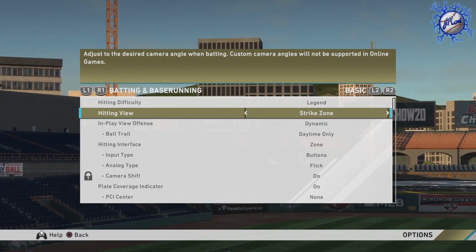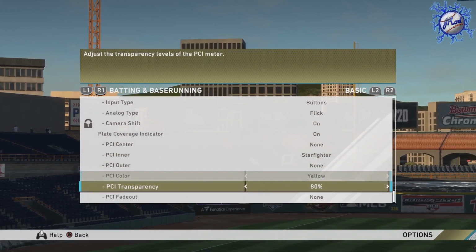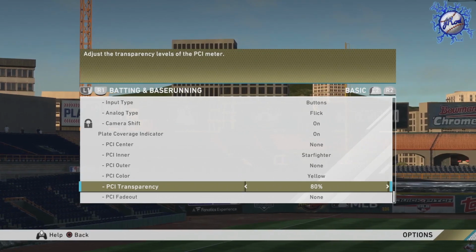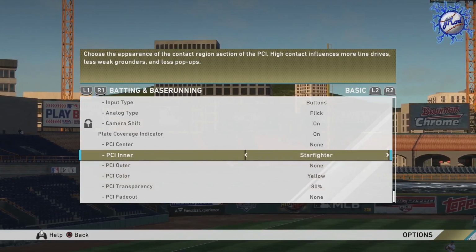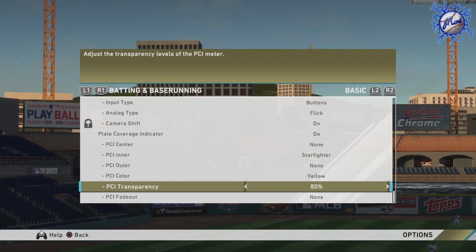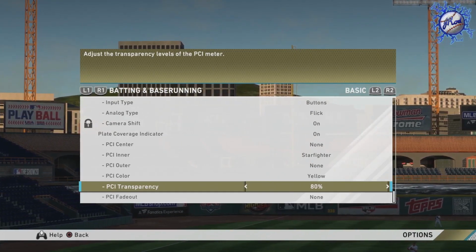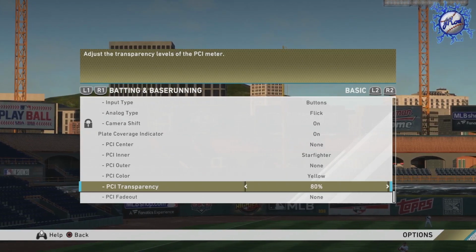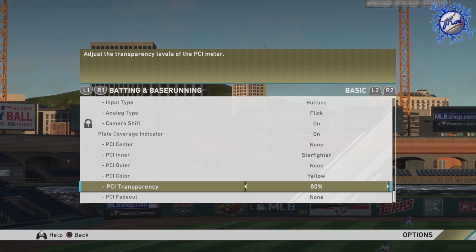Now let's get into what I like to do with PCI. This is what I have been rocking. This is what I like. Pretty much everything is off. Only PCI inner is turned on. I have Starfighter on, PCI color is yellow, and the transparency is 80. Me personally, I don't think this matters too much. I believe this is all personal preference.